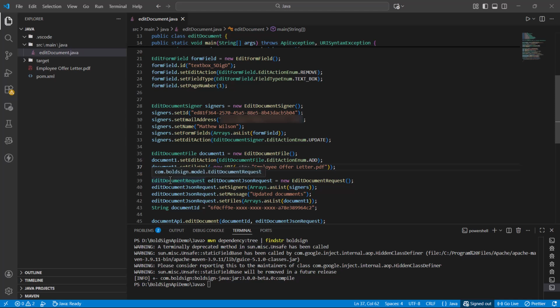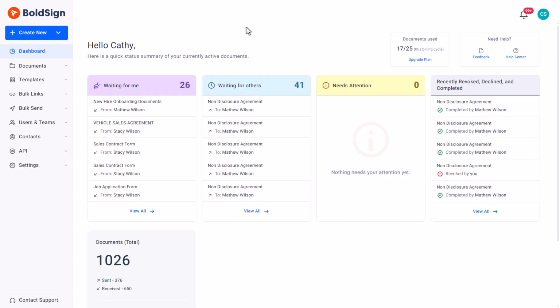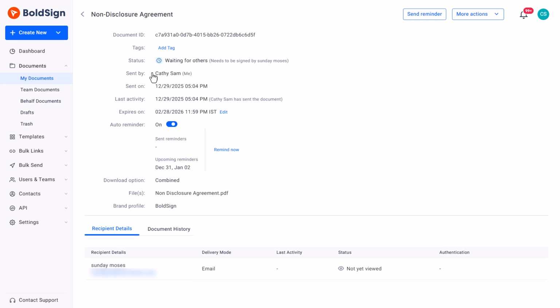Next, the edit document request collects all your changes into one object and sends them together to the API to update the document. Here, I add a message and the document ID of the document I need to edit. To retrieve the document ID, I navigate to the BoldSign web application, go to Documents, My Documents, and select the document I need to edit.